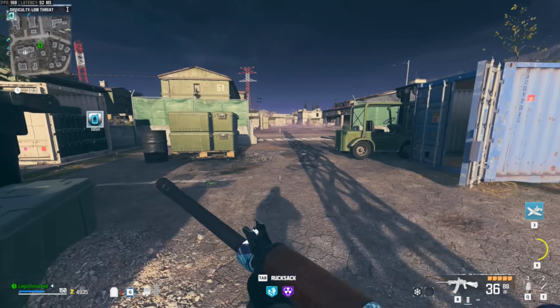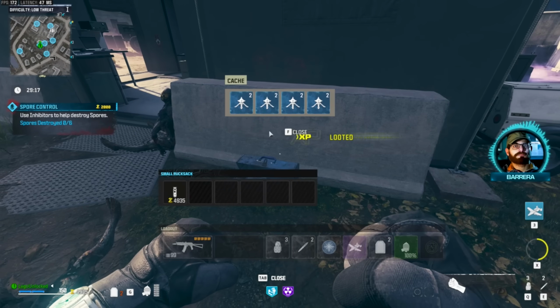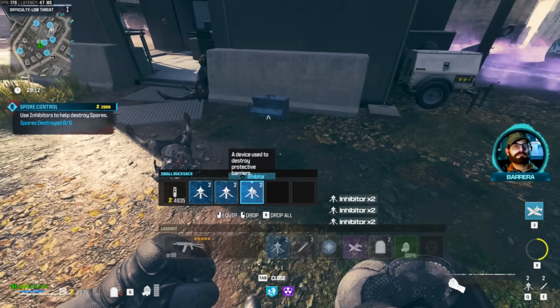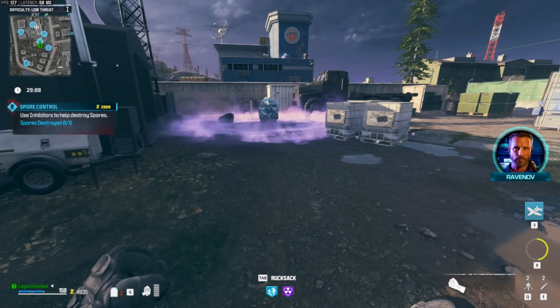And the third contract I like to do in the tier 1 zone is the Spore Control contract. For this contract, all you're going to do is open the marked toolbox, and I'd recommend stowing the rest of these. Whenever I see people do this contract, they just pick up 2 of these and then come back to the toolbox. You can actually carry all of these on you.